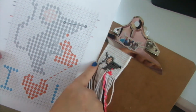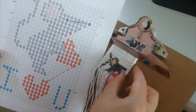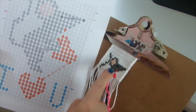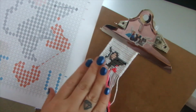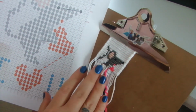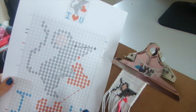And as you can see, it's pretty straight. And I've done the edges pretty well in this piece. And the mouse looks like a mouse, which is good, because sometimes when you don't do a great job, the pattern just doesn't appear to be what it's supposed to be on the actual pattern page.